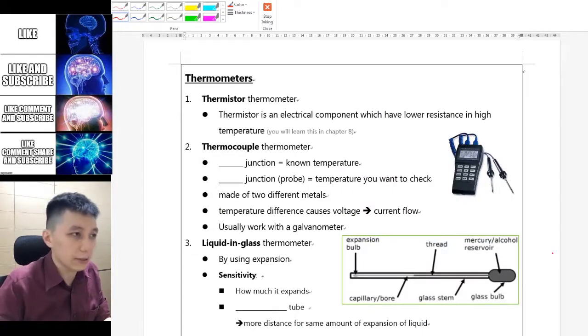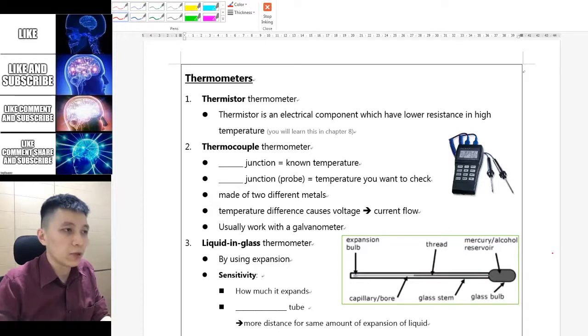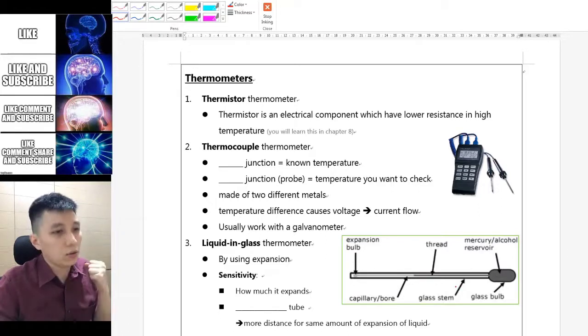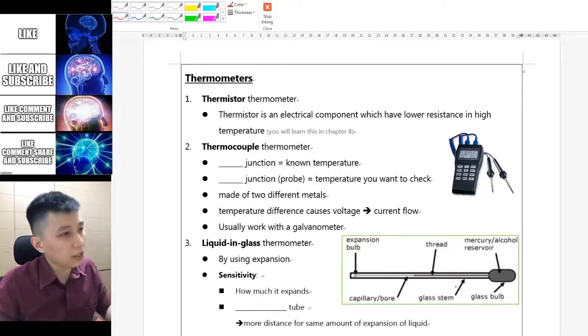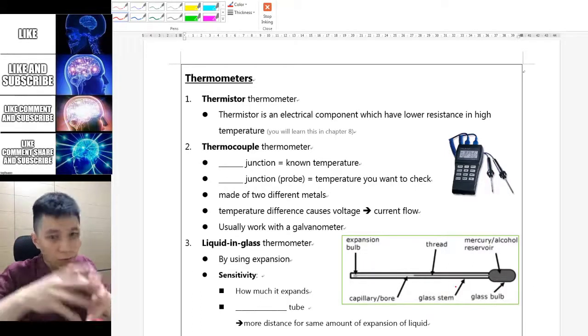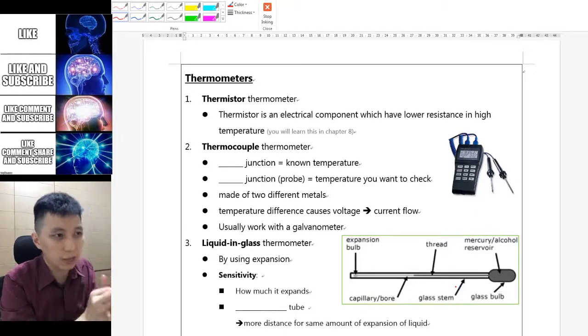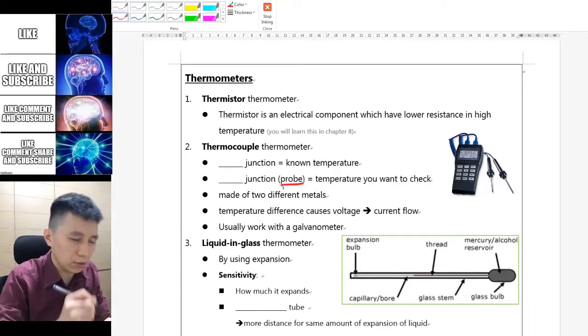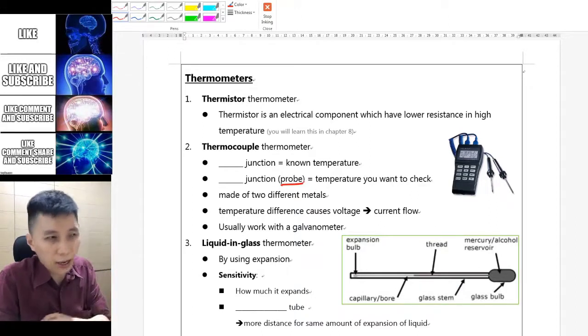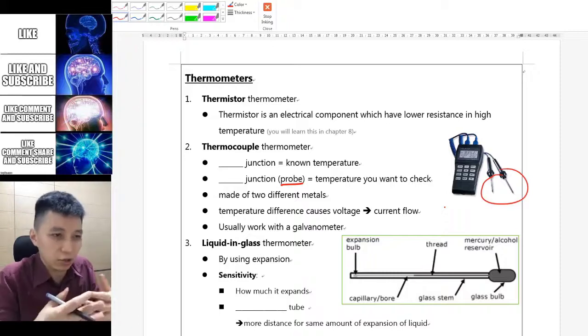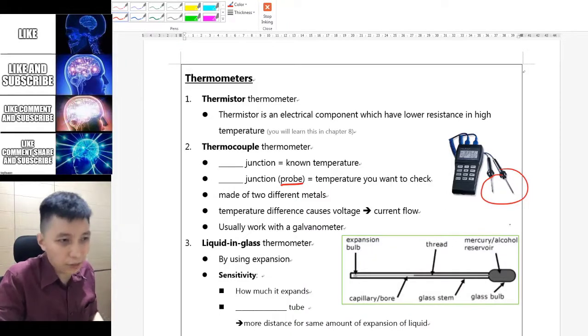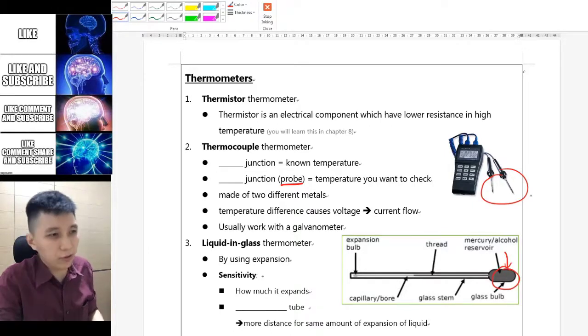Moving on, we finally talk about the types of thermometer and their properties. So here, the 3 kinds that we are having are thermistor, thermocouple, and liquid in glass, and they all detect by conduction. If you're relating the heat transfer method to it, they are all conduction anyway. It's more about the thermal energy transfer from whatever object that you're measuring to a certain place, and usually we call it the probe. You will see this name quite a lot in maybe IB science, and this usually refers to the place where it is sensitive and detecting on the sensor. For liquid in glass, it will be here. You can also call this the probe.